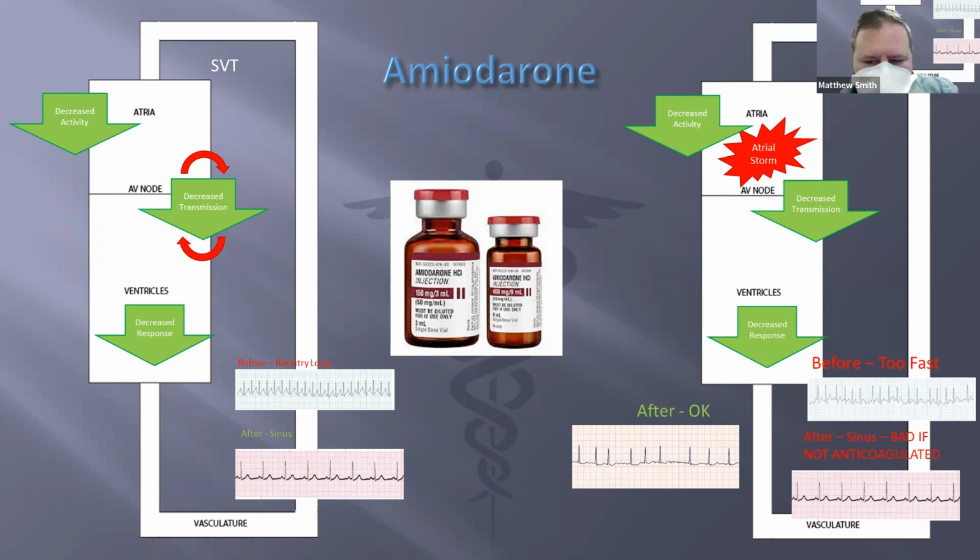Buy them time. Give them some fluids, give them some oxygen, stabilize them, get them to the hospital so that they can get started on heparin, on other anticoagulants, and then when it is safe, when we have thinned out any clots that exist, then and only then will we give them something that could potentially convert them back over into a sinus rhythm. We don't want to do it hastily, because if we do, if there are any clots that have formed, they're going to cause problems for us.